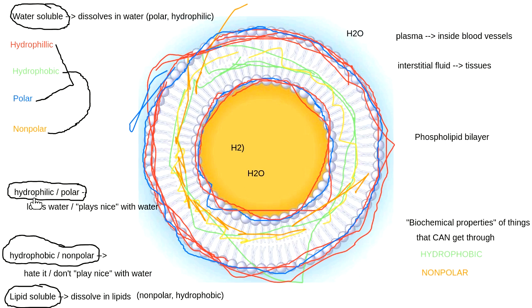So here are our big ideas with what can and cannot get across the membrane. Idea number one, we've got to match what's going on in the middle of the membrane. We've got to match those tails. Idea number two, the things that match those tails are things that are hydrophobic, things that are nonpolar, or we could also use the word lipid soluble. All of that means the same thing.